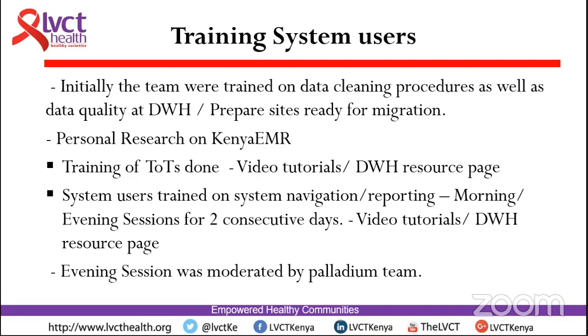And then before we deploy the system, I think even before we came across doing a control deployment, there was some time back early in February and March, we were doing some data cleaning, and we took all the sites that are using the IQ Care on how to ensure that they complete the datasets in the IQ Care and also ensure that they have clean datasets. So during this time, we also tried to inform them that we will not migrate any site that has got poor or very bad quality data in the warehouse. So actually the sites were even prepared before we conducted this exercise.